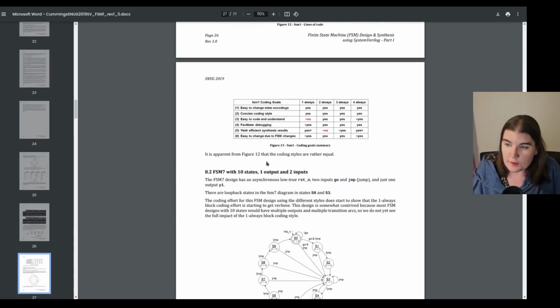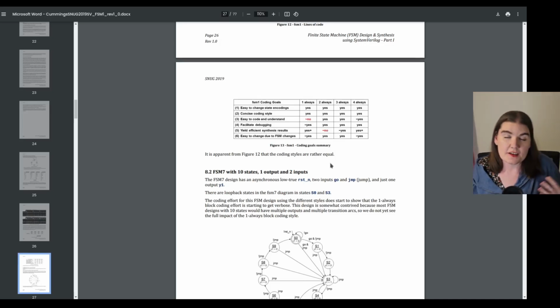So it is a very interesting read if you would like to get into more detail on this kind of state machine, how state machines are described in hardware description languages in general, and how these tools synthesize them.